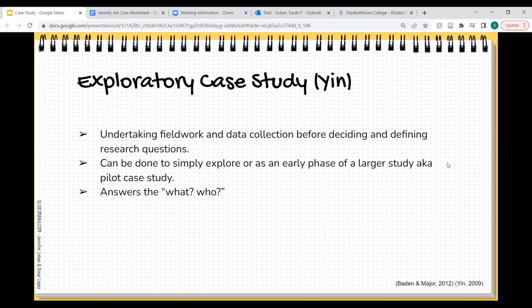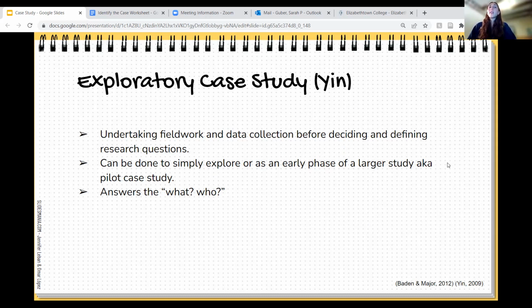So although Stake and Yin both have different approaches, there are lots of similarities, which you will see as I describe Yin's process. But within Yin's process, it has two separate steps in a sense. So first, he delineates that you choose your approach, and then you choose how many subjects you would like to examine. So in terms of the approach, the first one is an exploratory case study.